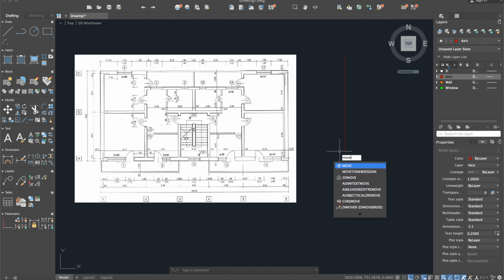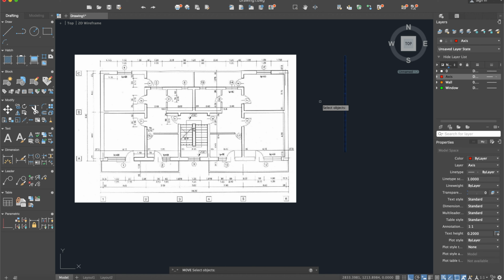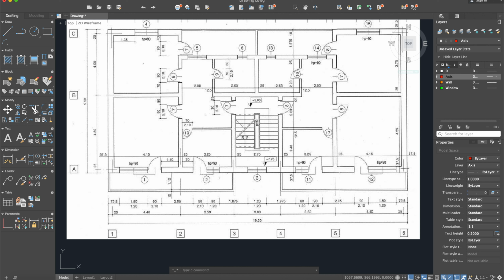I can move it, command move. Somewhere here, let's say.